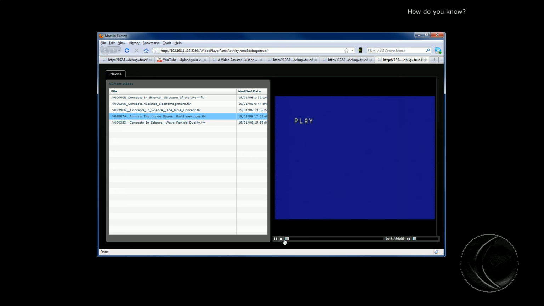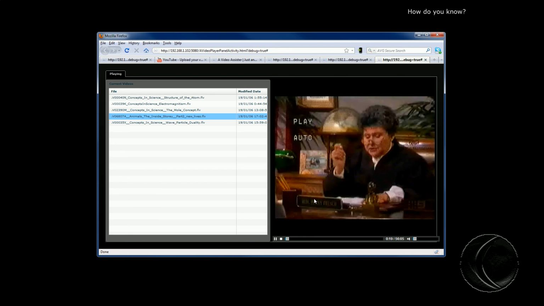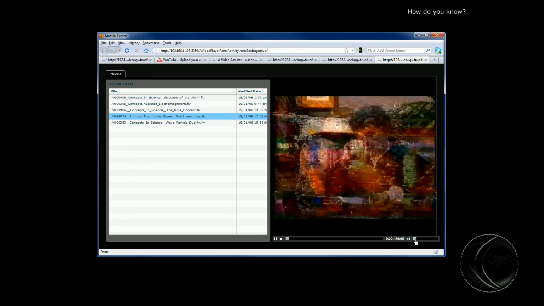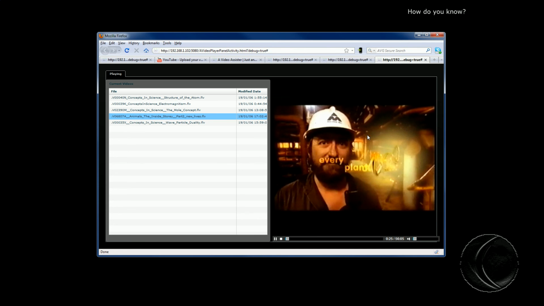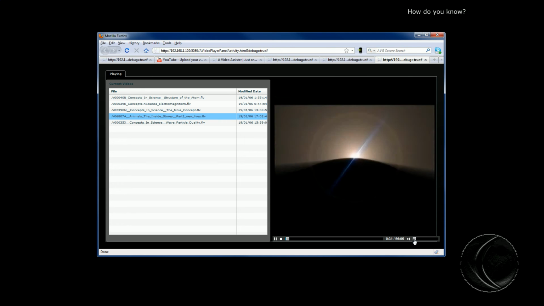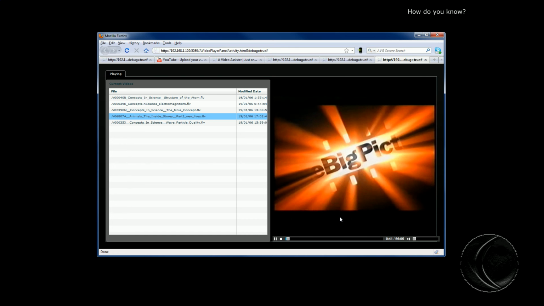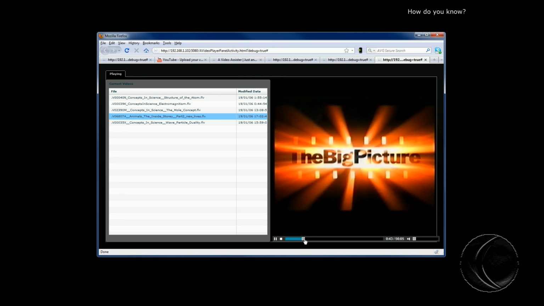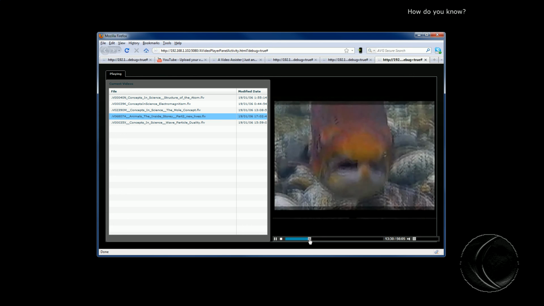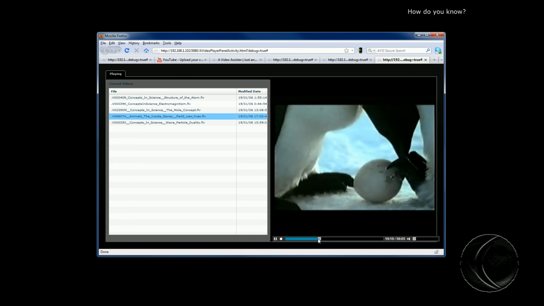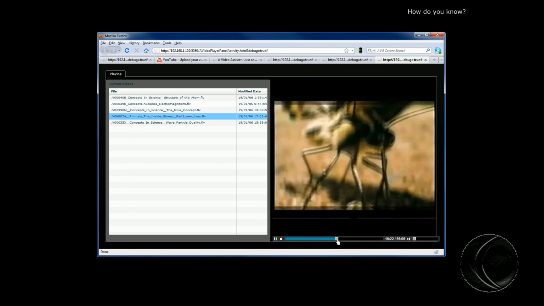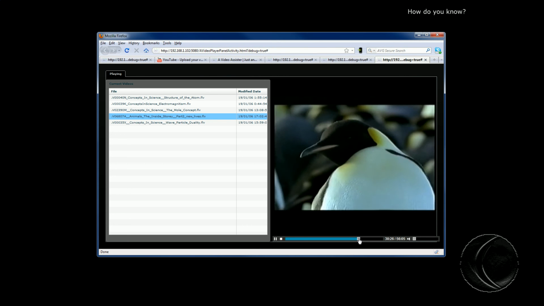So one of the main advantages of this application, here you can see it's quite old tape. I'm just going to turn that down a bit more. Okay. One of the key features of this application, depending on network traffic, etc., is how well it scrubs. No lag there at all.